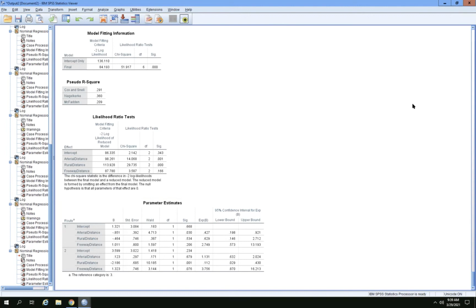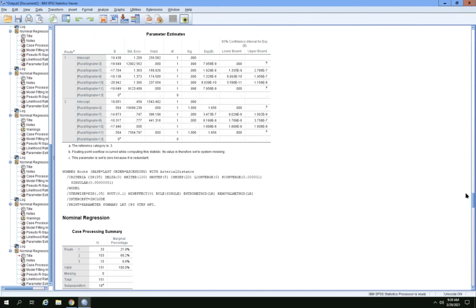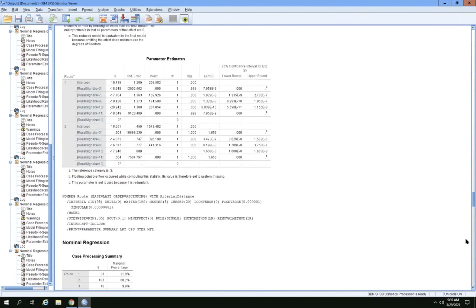the only thing we can really do in that case is just not include that variable in our model. In the most extreme case, if we scroll back up to the prior examples here, for rural signals, there's literally only one person who had 3 signals encountered along the rural route. And so that sample is just not sufficiently large enough. We need to actually see observations generally within each of the 3 categories, okay? And so our sample size is simply much too small to look at many of the variables in this case.